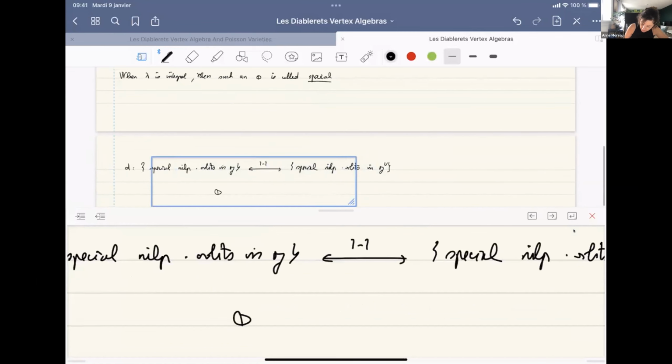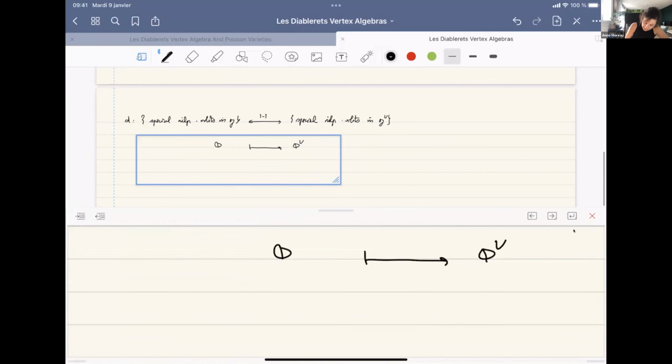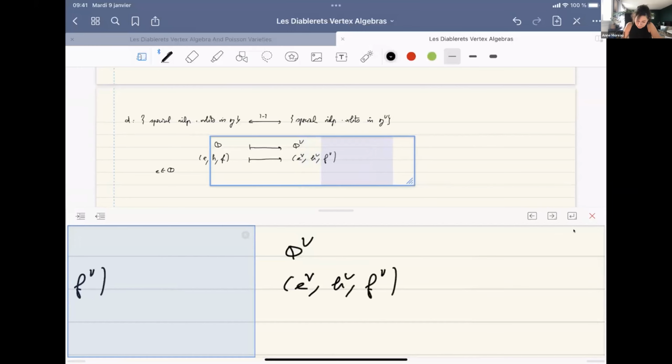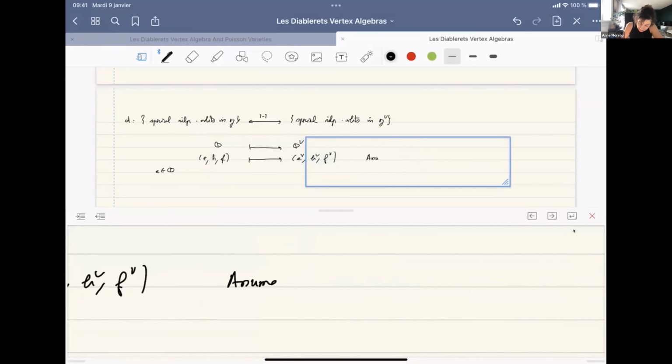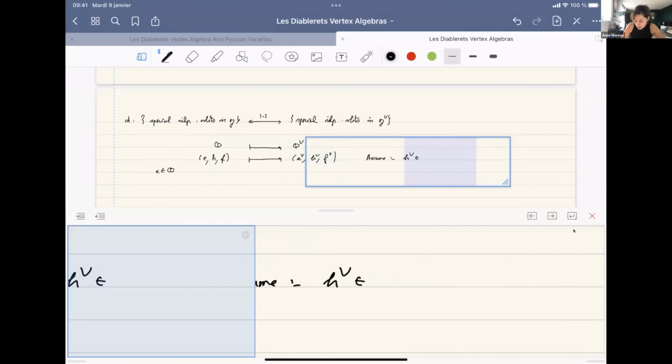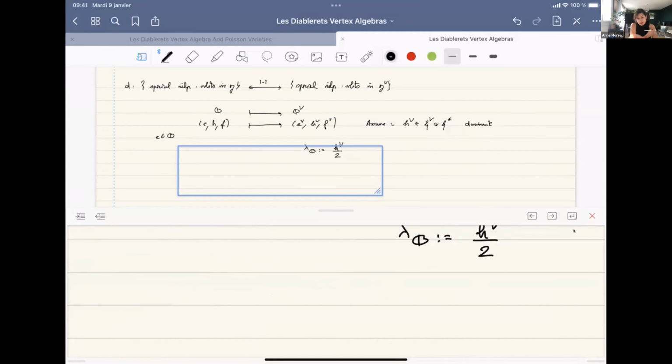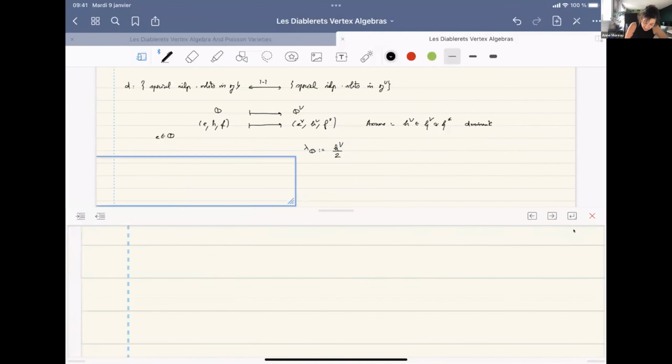So maybe I like to denote by O check the corresponding nilpotent orbit. So I can pick here an SL2 triple attached to this nilpotent orbit. So here E belongs to O check, and then I denote by H check a corresponding SL2 triple here. And then I can assume that H check belongs to the Cartan subalgebra of the dual of g, which we canonically identify with the dual of h. And also I can assume that this element is dominant. And then I denote by lambda O the half of this linear form. All right, and then the statement of Barbasch-Vogan is roughly that lambda O corresponds to the lambda in the theorem.